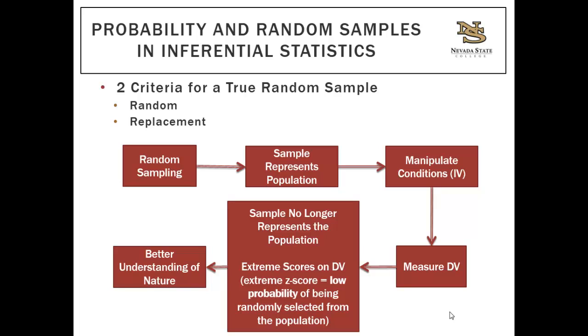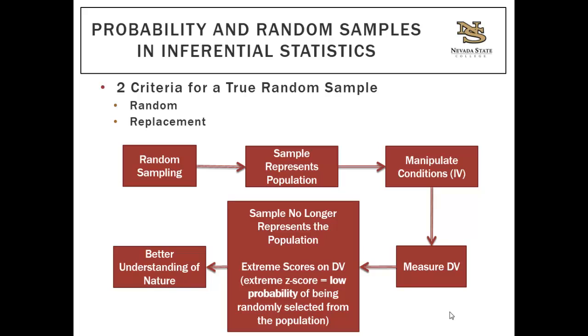Now, luckily, in statistics, we can statistically control for random error. We cannot control for systematic error with our statistical analysis. So we couldn't control for the fact that I selected people from the front row, but we could statistically control for the amount of error we would expect to see, the amount of sampling error, based on the sample size and how spread out their scores are. But we'll get to that when we get to hypothesis testing. So that's randomness, right? You're just randomly picking people out.